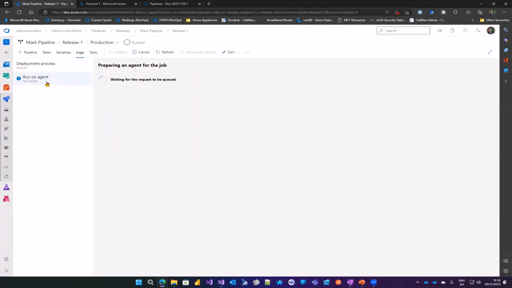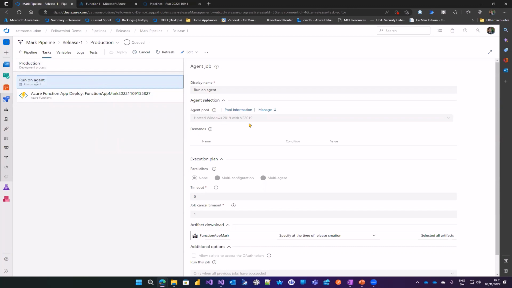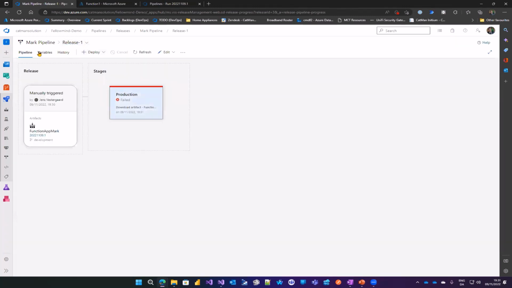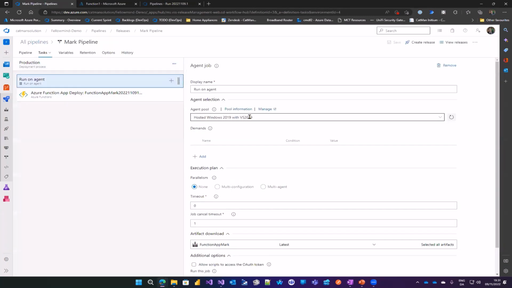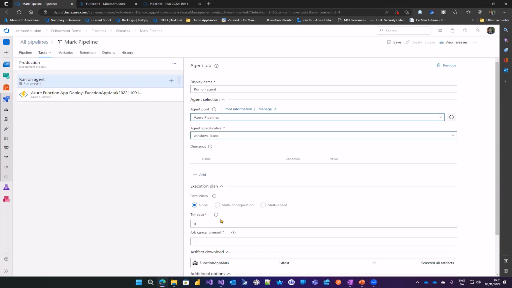And now it's queued and it's configured to run on an agent. I just need to check if we have the proper agent for that. I hope so. So you can select the image on the agent pool as well, or you can have your own image that you run your releases on if you need a special Power Query code or something like that. Yeah, I can see that it failed because the agent needs to be... Let's just kick this one off. Windows latest.